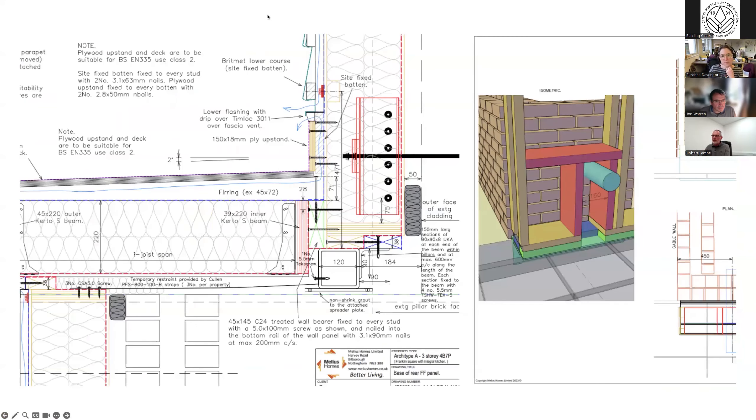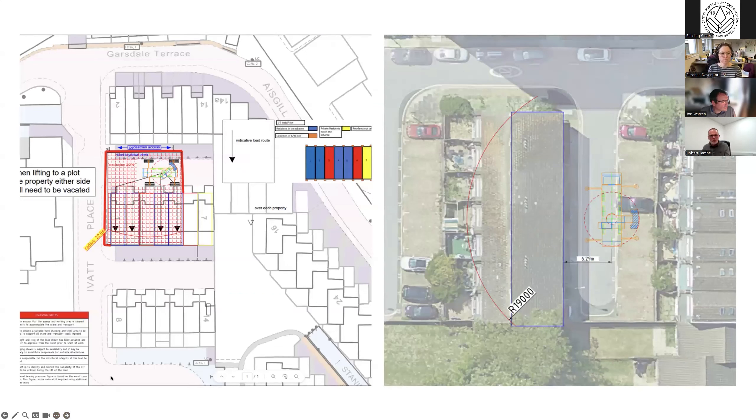We've evolved our thinking on technical solutions progressively through a collaborative approach, making sure we're considering everybody's views on what each detail means in terms of process. One of the challenges is site planning logistics. Each panel is typically storey height and the width of the elevation — typically five to six metres wide, two to three metres high, 200 to 300 millimetres thick — weighing in the order of 600 to 700 kilos. These panels are lifted into place with mobile cranes, and the very nature of retrofit within typically dense urban areas means planning and coordination of site logistics is really, really important.